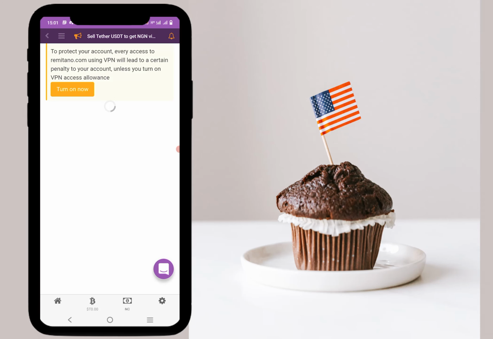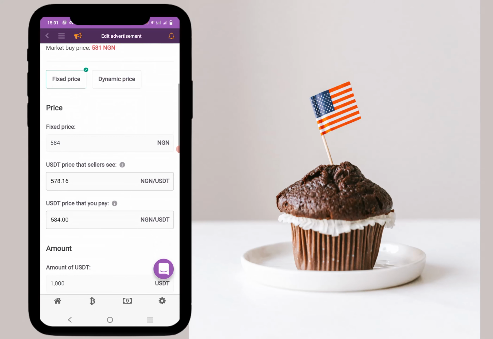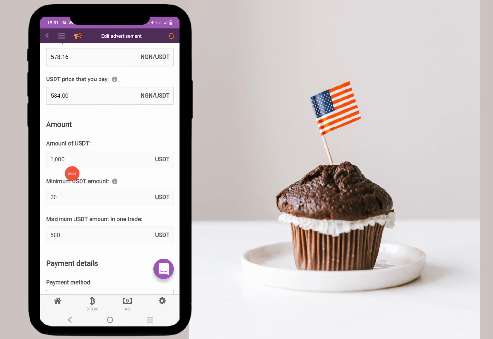Sorry. Okay, I think what I edited was just the amount of USDT that I was willing to accept, that I can be able to buy, not the limit. Okay. So yeah, this is the amount of USDT. I'm saying, okay, please bring up to 1,000 USDT. I have sufficient naira to be able to purchase. Since it's 1,000, it means I'm telling them I can pay them 57,800 naira into their account.